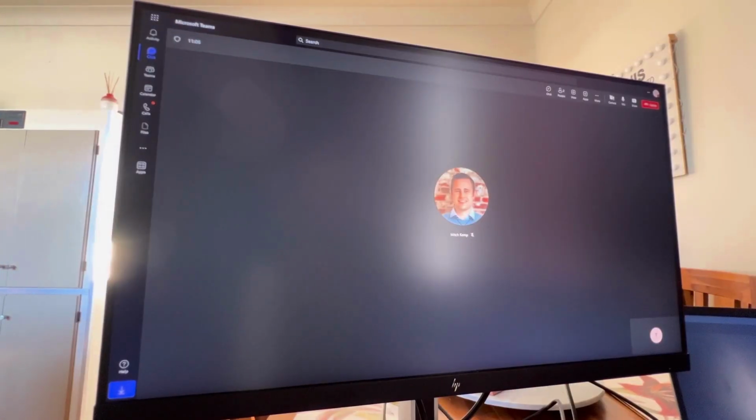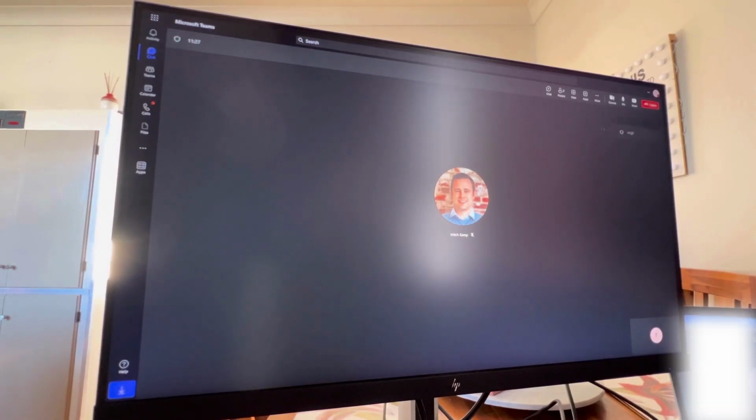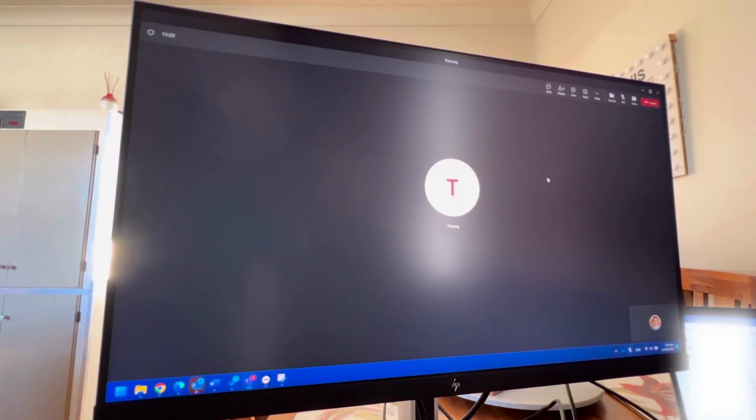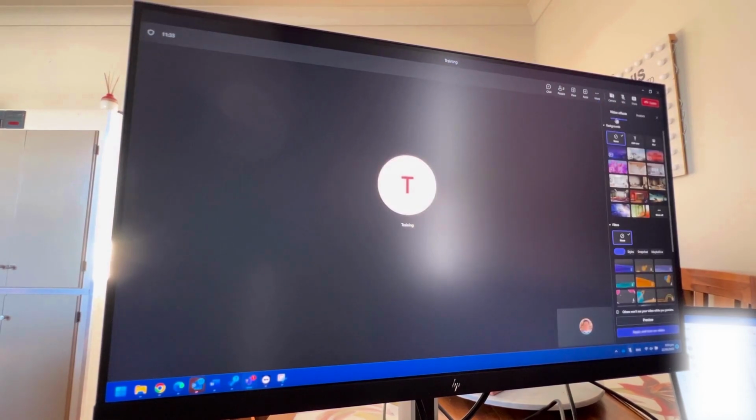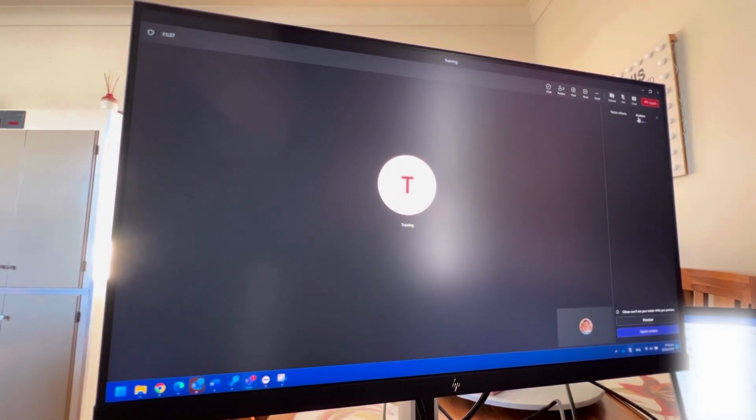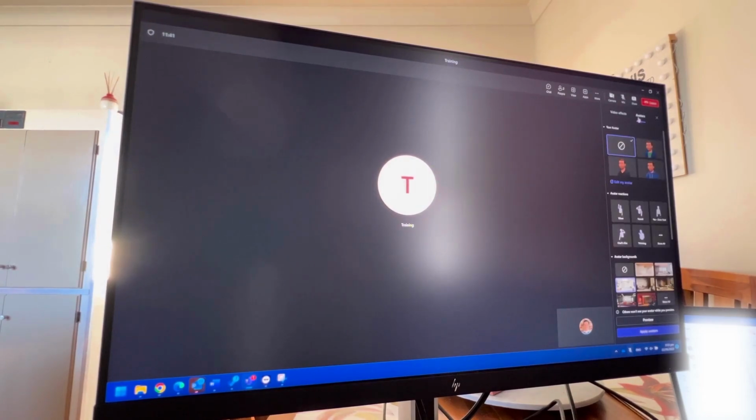Okay, so here we are in the Teams environment. I'm in a video call on 2 Teams accounts at the minute. So there's one account on my main screen that you can see, and then down the bottom there's another Teams account there. I'm going to drag across this Teams screen now so you can see how to turn on the avatar. So in the More menu, I'm going to go down to Effects and Avatars, and then from there, the Avatars tab. So once this loads up, I can pick one of my 3 costumes or customizations.